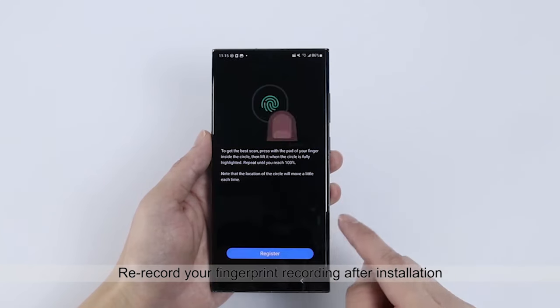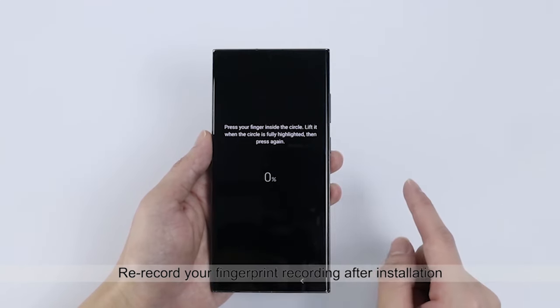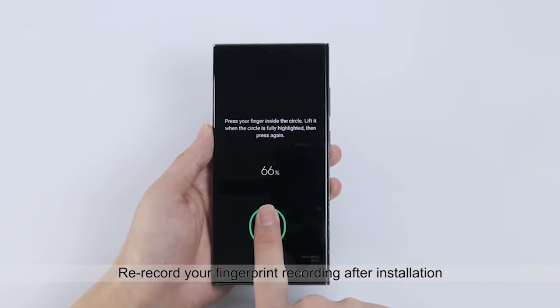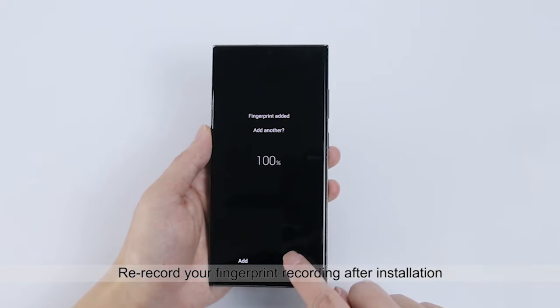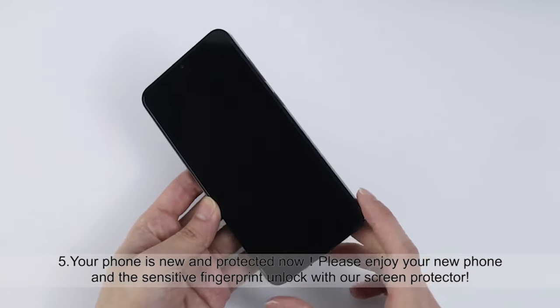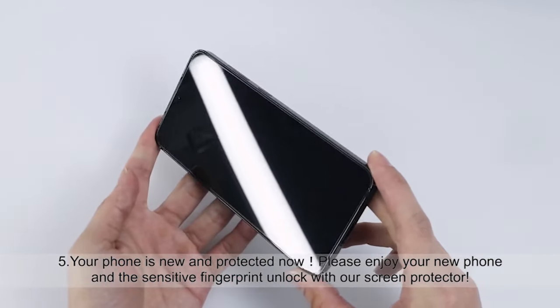FOTBOR's commitment to enhance your smartphone experience extends to everyday usability. The Screen Protector is covered with a hydrophobic and oleophobic skin, providing comprehensive protection against oil, water, fingerprints, and smudges. Enjoy a spotless display at all times, even on the busiest days, and say goodbye to unsightly marks.